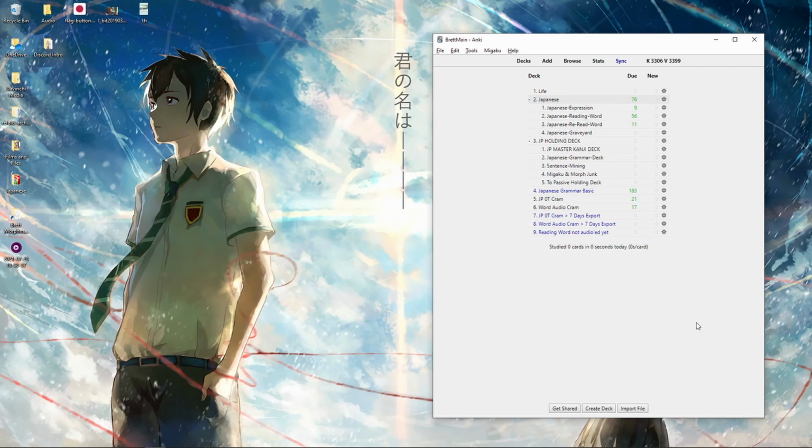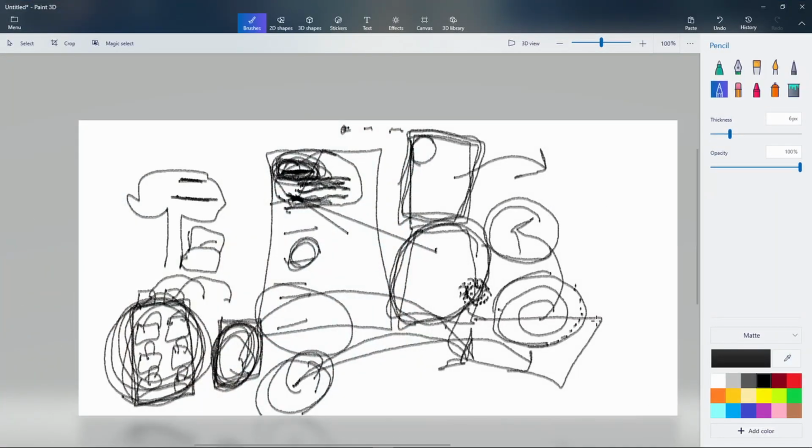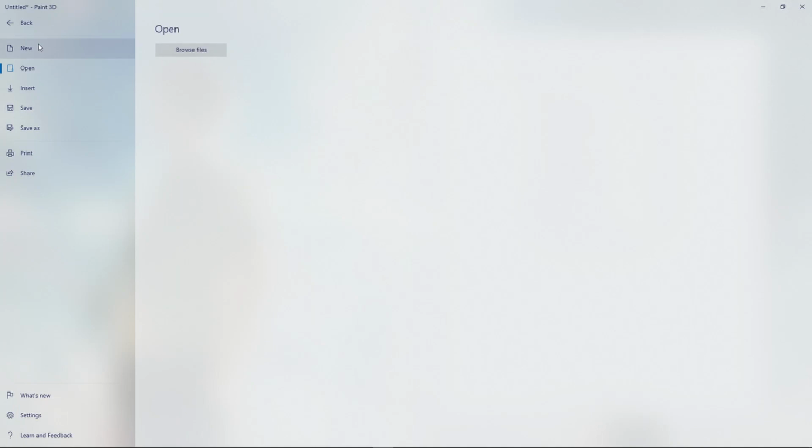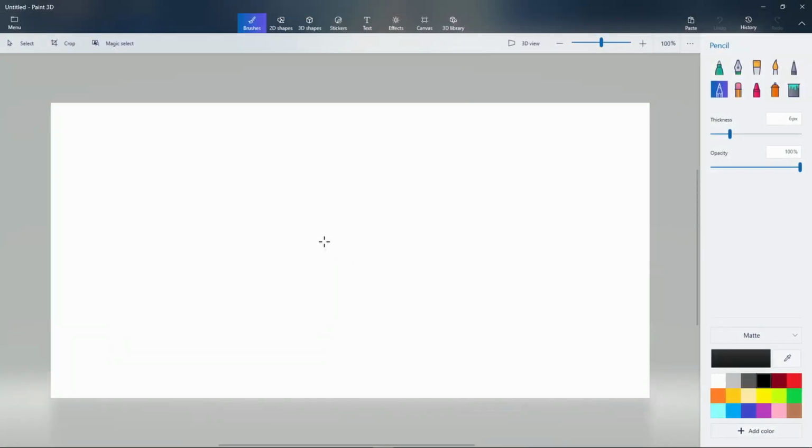What else? I feel like I'm missing something. Oh, and then the only other thing that I'll go over is how do things lapse, because some people get confused about this. A lapse happens when a card exits learning.